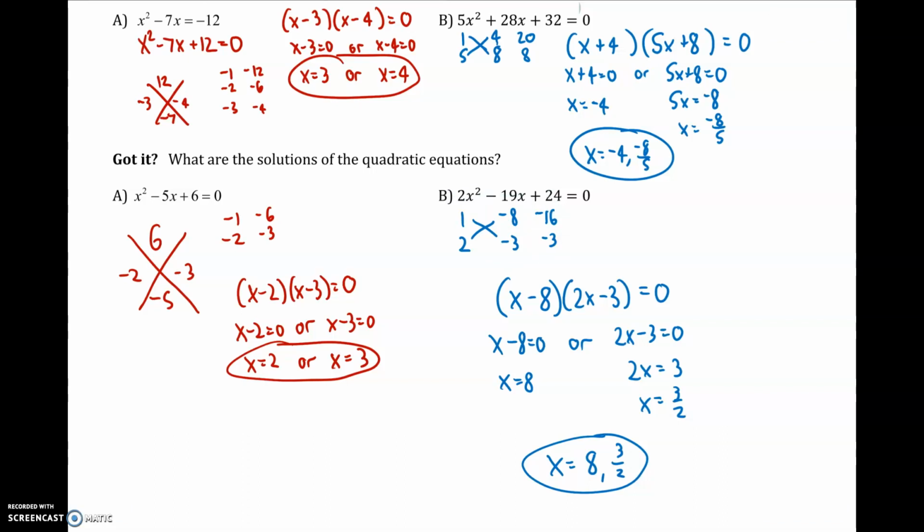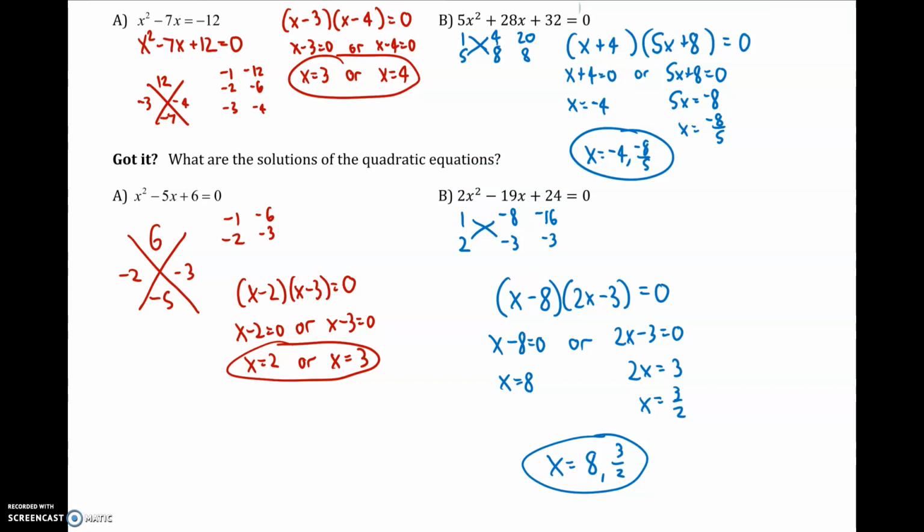As we did in our last question, we want to combine those rows together. 1 and negative 8 means that's how I'm going to factor my first binomial, 1x minus 8. And then with our second row, 2x minus 3, that's our second binomial. Again, if you wanted to double check, you could FOIL this and get back to your original trinomial if you wanted to reverse that process.